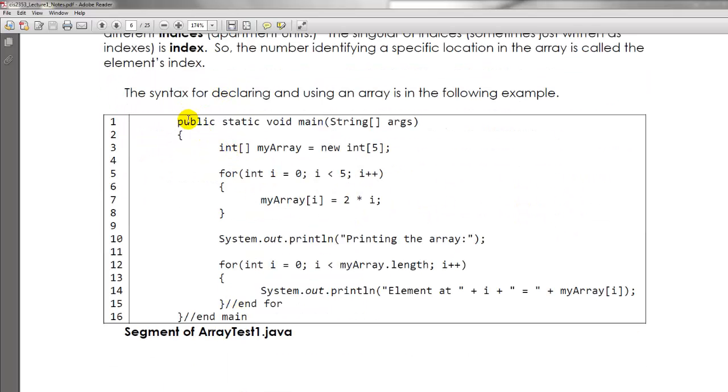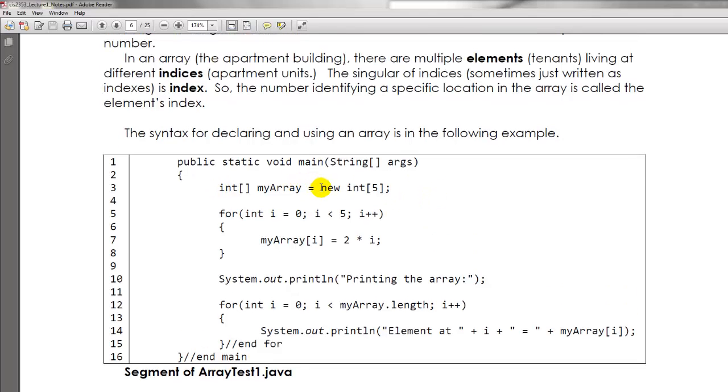So here's an example. I'm not going to retype this in the compiler. You should be able to do it very simply. We didn't even create a separate class. Notice this is a segment, because there is a class outside. So you'll notice that we create an array. You do dynamically allocate the memory for it. So this allocates memory and creates the reference variable. We're doing it on one single line here. Since it has these brackets right here, bracket notation indicates this is an array, not just a simple integer.